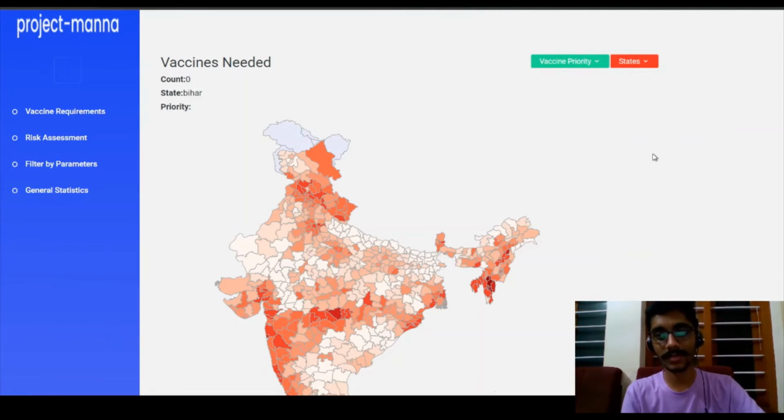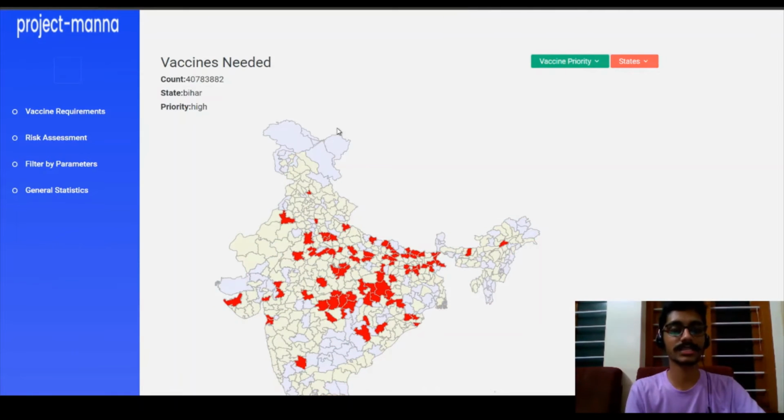So if I take the state example as Bihar and I look at the high vaccine risk region, give it a few seconds and we see that the count of people required is shown over here. This count is shown right now, but when we have a vaccine ready, we can set up a multiplier which will show the amount of revenue that is required to actually vaccinate the people from Bihar. So this was a direct impact that can be utilized to know the revenue generation needed to actually vaccinate a region which has a given amount of risk, and hence the spread of COVID-19 can be subsidized given the amount of funds and vaccine. Thank you.